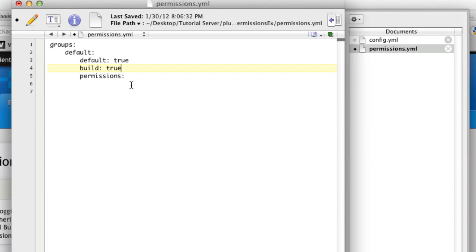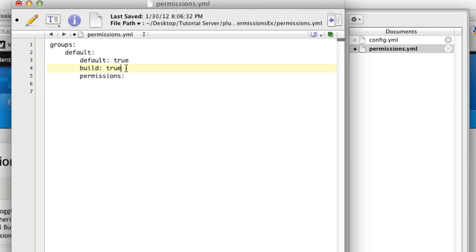But having that modify world thing down here, I really don't like it, because eventually when you start creating groups and permissions, it goes on for a really long time and it's hard to tell whether or not you have this build value set to true. So that's why I set it to true here rather than modify world, if that makes sense.